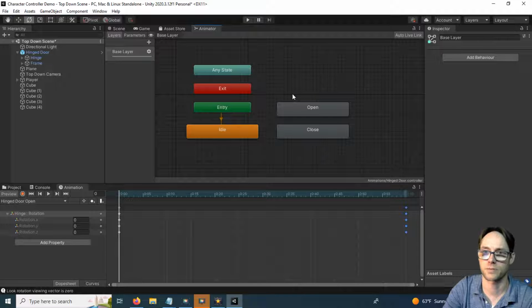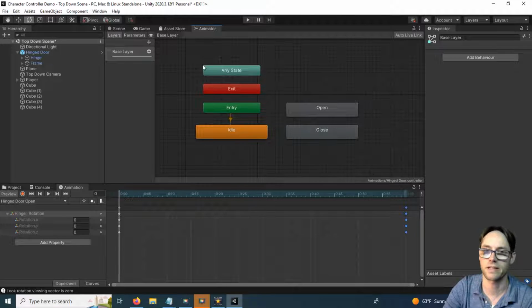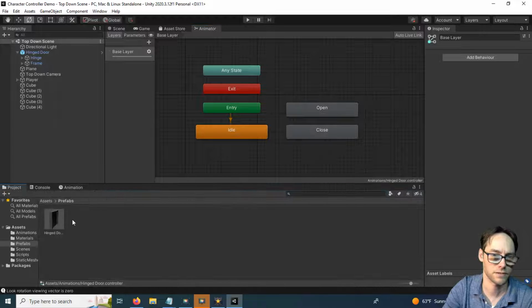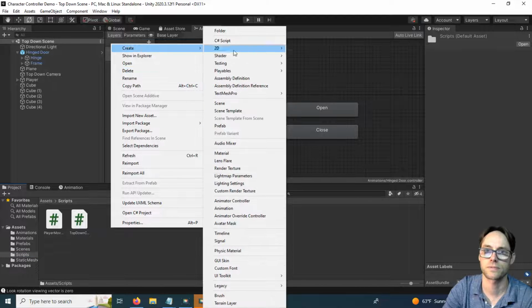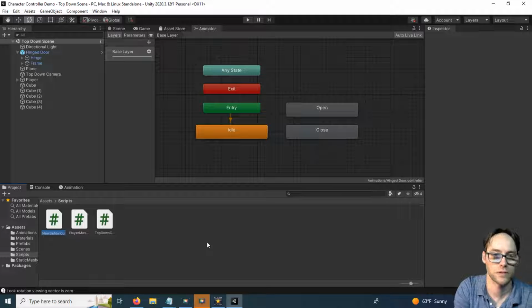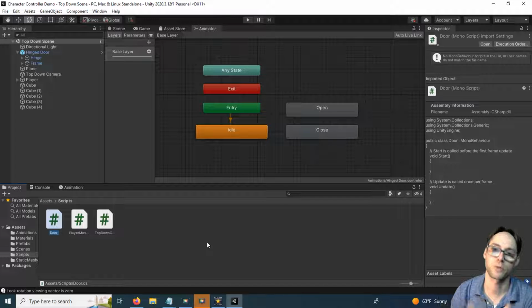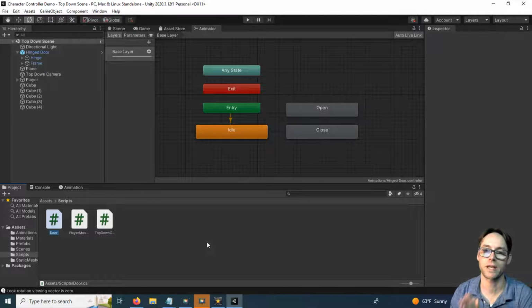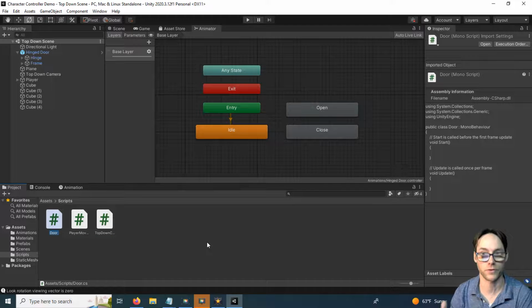Okay, go ahead and just line those up. The position of this doesn't really matter. It's just for visual clarity. I'll save it in here. Let's create a script. I'll go down to my projects, scripts. Let's go ahead and create a new script. And I'll just call this door. Now we don't need to have multiple scripts for multiple doors. We can actually use the same setup for every door.